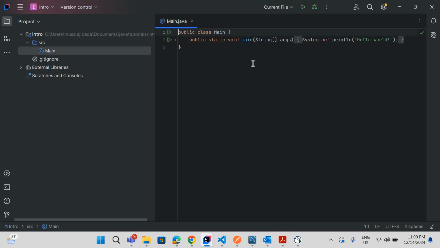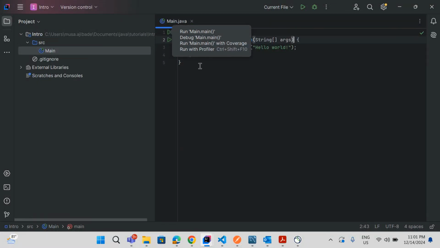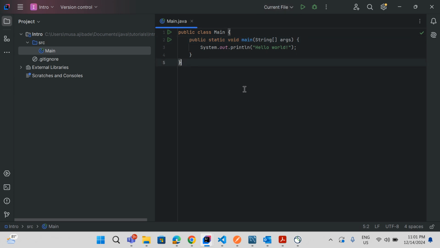Okay. So this project here comes with ready-made code, or a ready-made structure or skeleton, for you to start coding. If you look at these two buttons here, you can click on them to run your code. You can click on this, or this, to run the current file. But before we run this, let us try to understand what is going on here.